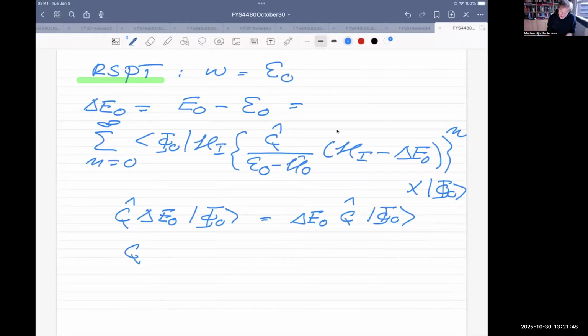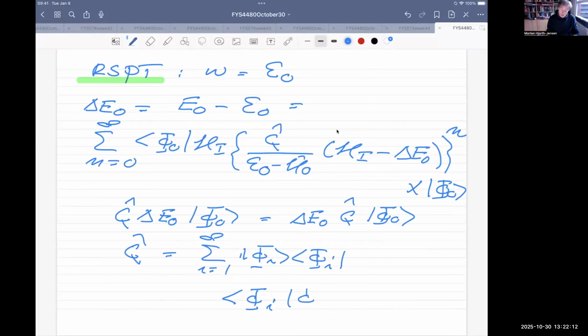Now Q contains all the states which are not contained in our effective input space or model space. So this is simply given by the sum over I equal 1 to infinity of phi of I multiplied with phi of I. And we know that the basis we have chosen is an orthonormal basis. So this simply gives us delta ij. And that means that this contribution here is exactly equal to 0. Okay, so with that, we can start writing out this expansion, which we have here, term by term.